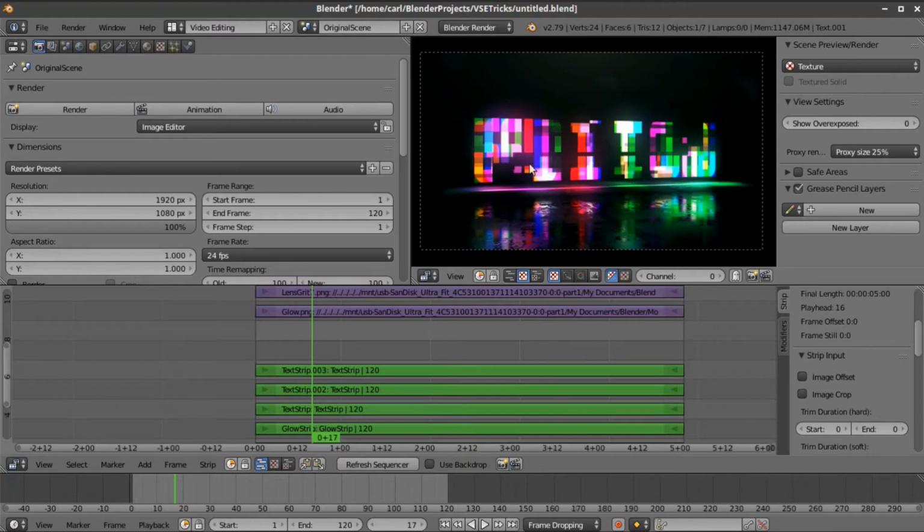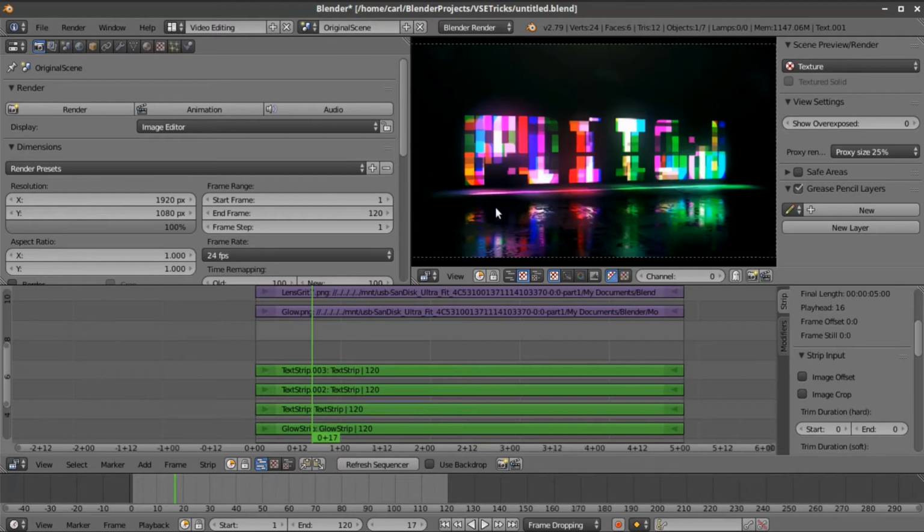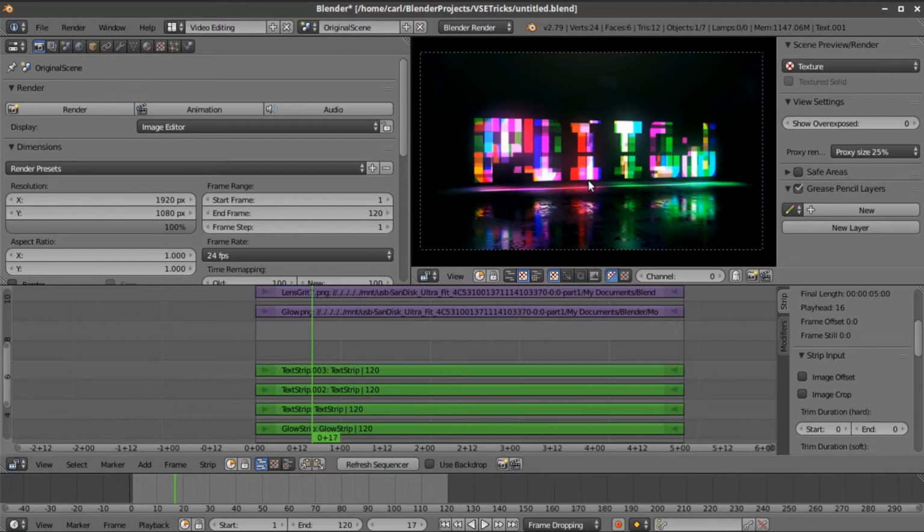But we can see here that we have our glitched kind of text. And we see it not only on the text itself, but in the glow around the text and the glow on the floor, this diffuse sort of lighting, and then in the reflection as well, both forms of reflection that we see on the ground plane. So it's a very advanced kind of procedure that's going on here.